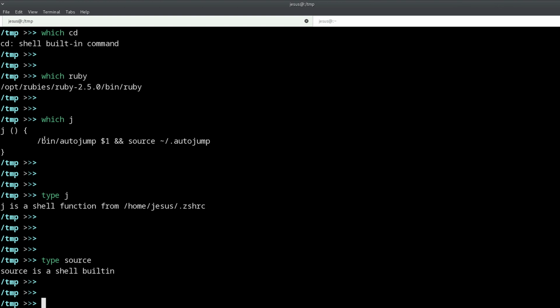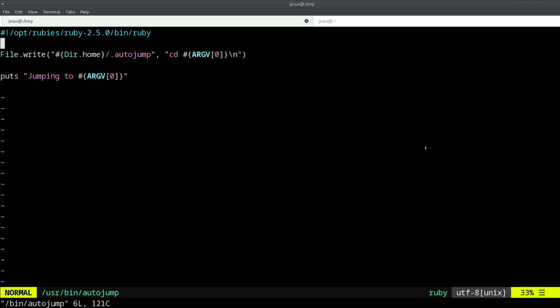So now we can take a look at this file. I'm going to use VI for this because it's very quick. We don't have to open Atom or any other more heavy editor. And here we can see we have a Ruby script.